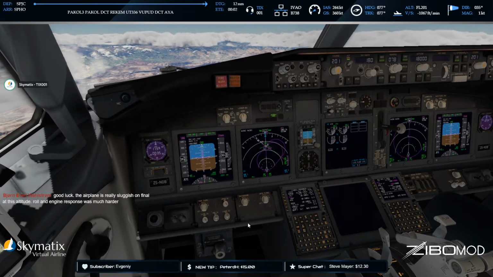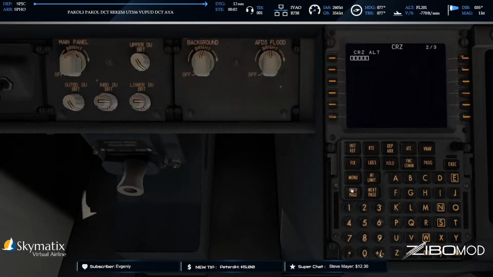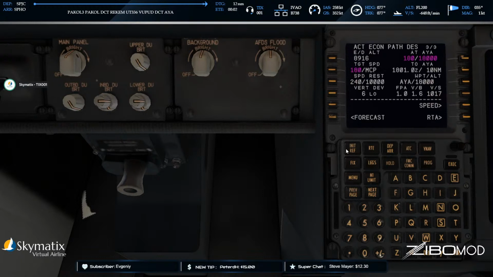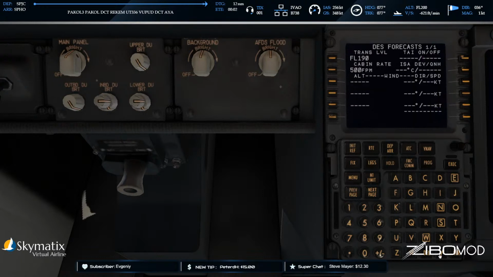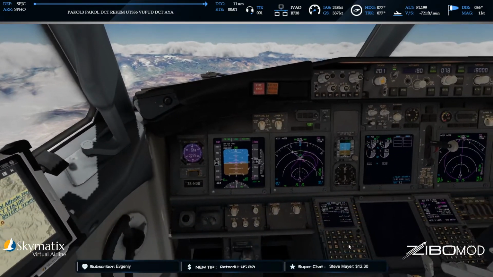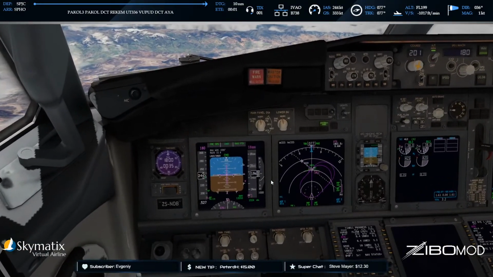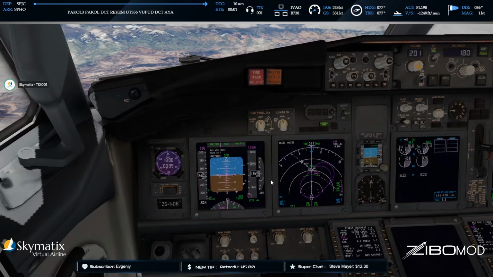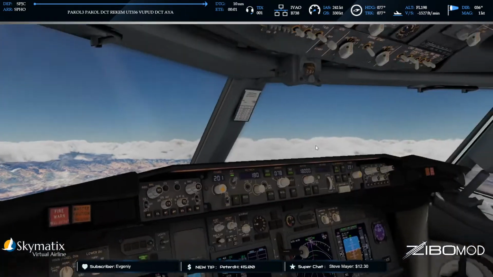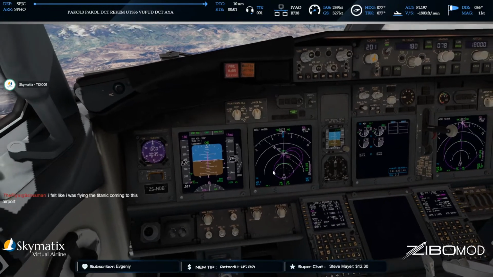1024, and you know what? I think I forgot to do this. Move back forecast. 1024. We need to make sure we've got that in play. Definitely. Make sure we've got the correct altitudes. There we go. Stopping nicely. Right. Once we go below 18, I'm going to start the APU.